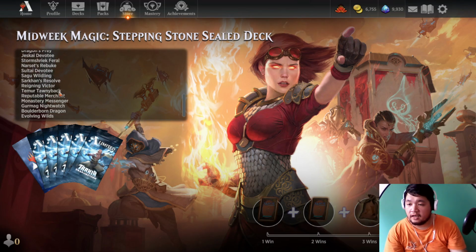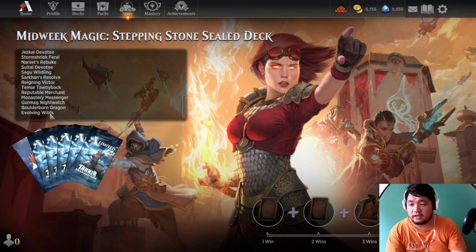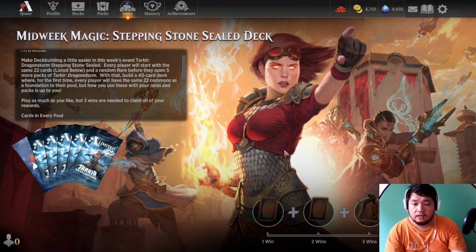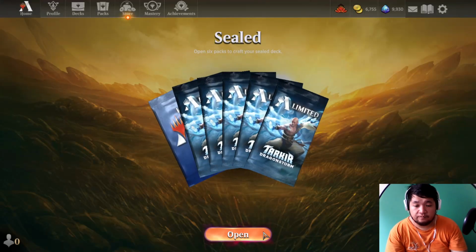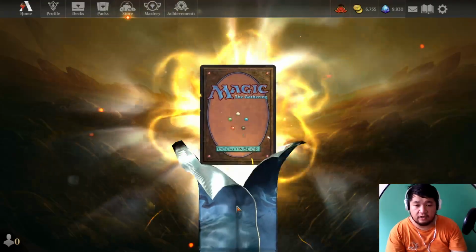And we also get one of each of the hybrid commons. There's a Reigning Victor, which I think this might be the 5 color. I have to double check that. And there's an Evolving Wilds. So we get that. It replaces one of our packs, so we're one less rare. But we do get a lot of utility tools. And the rest is still regular Tarkir Dragonstorm.